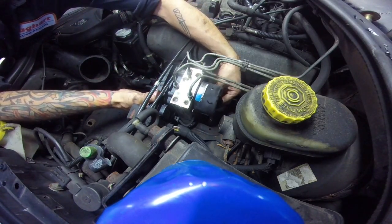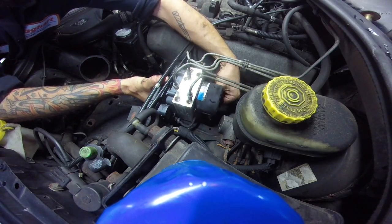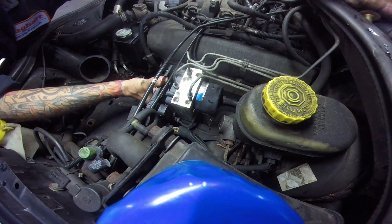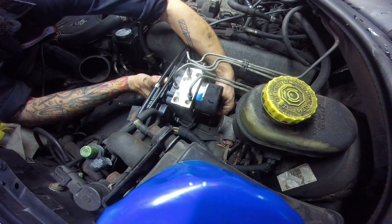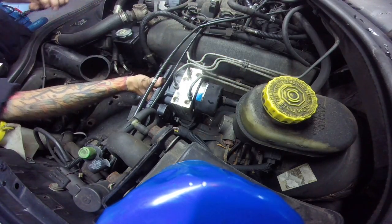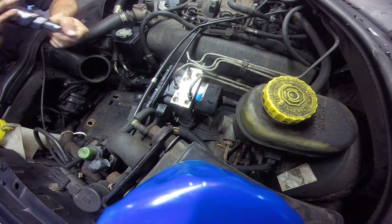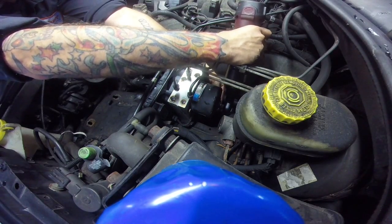A lot of times when I deal with stuff that has line nuts like this, brake lines, power steering lines, I normally put those in first, but because we're doing this module here, I'm not gonna put certain lines on right away because I want to get as much air out of this pump as I possibly can. This way, if I were you at home, I wouldn't have to have a computer to bleed it out.